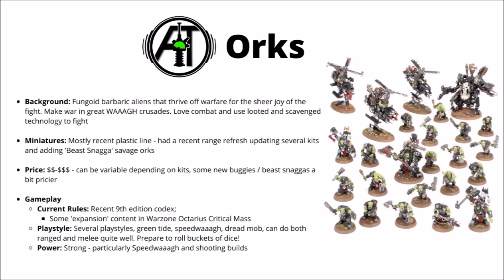Their warbosses lead them in great migrations called Waaaghs, a great mass migration of greenskins across the galaxy, ready to stomp the stars under their iron-shod boots. Ork technology is particularly fun. It's cobbled together with bits and scraps made by their big mekboyz, and they frequently make use of looted bits from the other races that they fight, often cobbled together in great big creations of scrap.